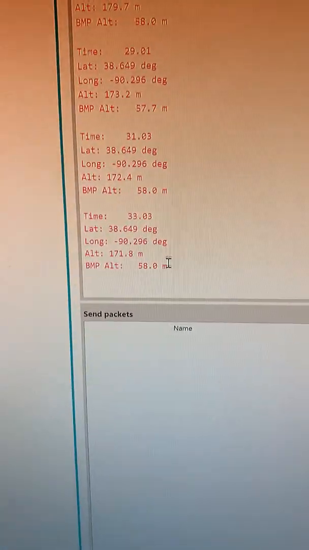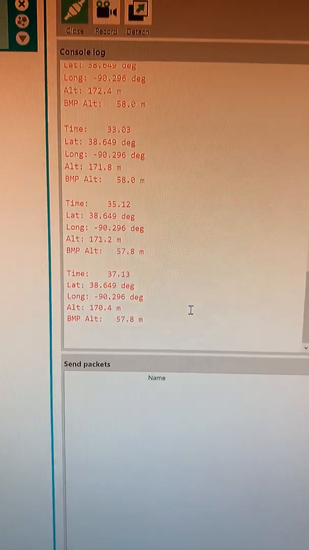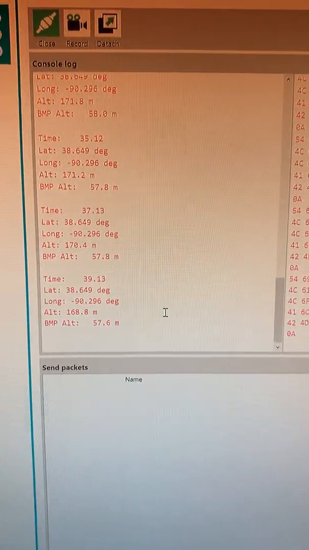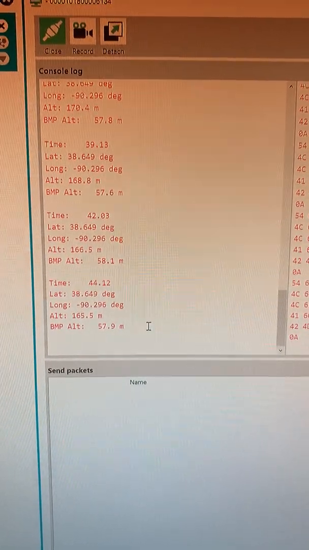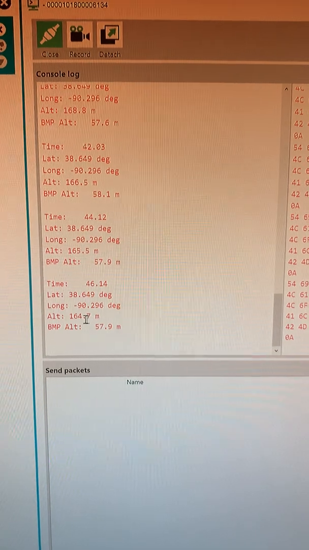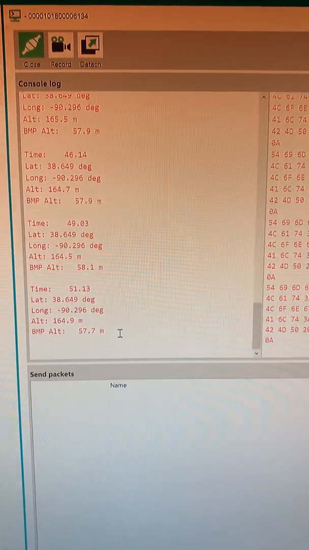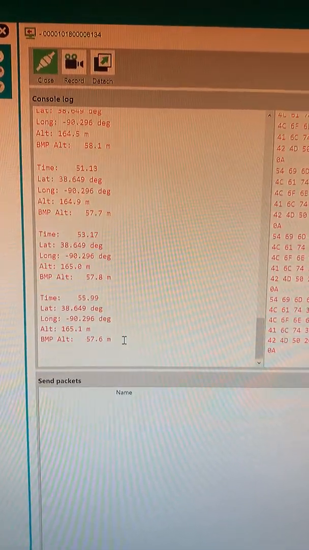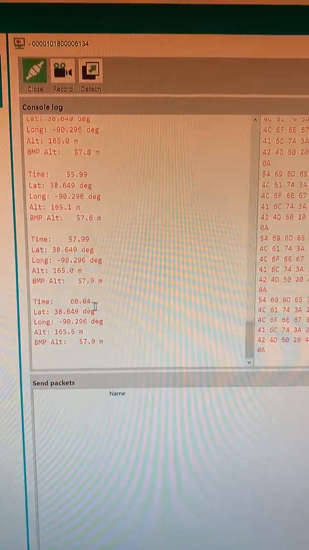So this is the way the data is currently packaged. And we can change these values, the number of decimal places as needed, things like that. So we've got latitude, longitude, altitude. The altitudes are a little different. They're relatively consistent, but our GPS altitude is consistently higher than the altimeter's altitude. So I'm not exactly sure what that is, but you can see this prints about every 2 seconds.